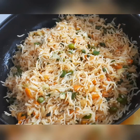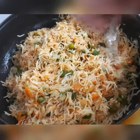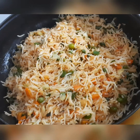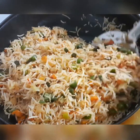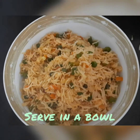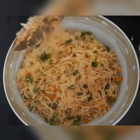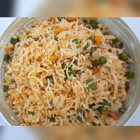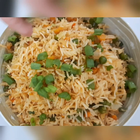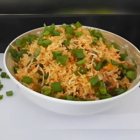And lastly, I am sprinkling some water over the rice. And mix it very well and cook for just 2 minutes. And now serve the rice in a bowl. And lastly, I am garnishing the rice with some green spring onions. So our veg fried rice is ready to serve now.